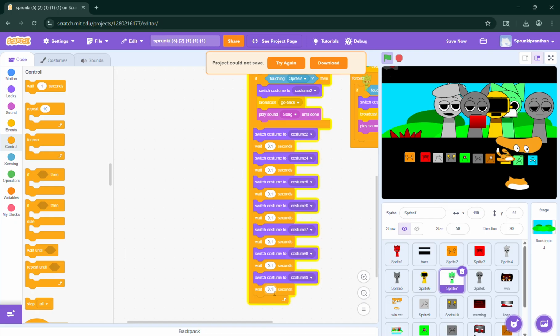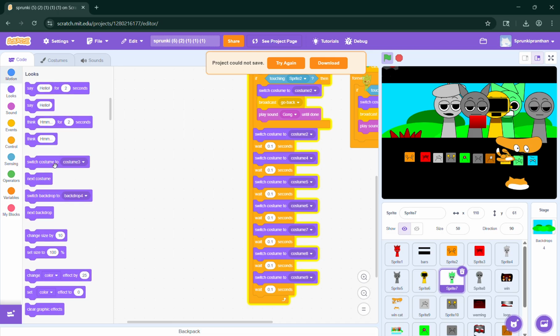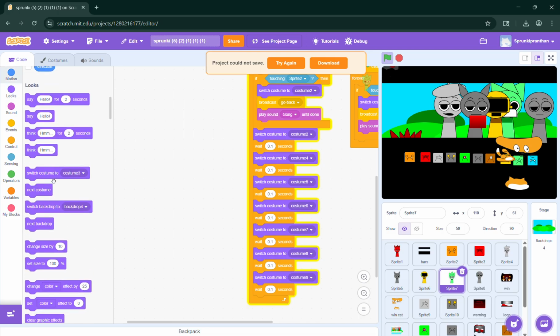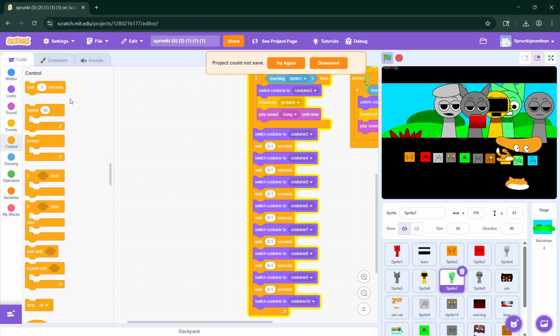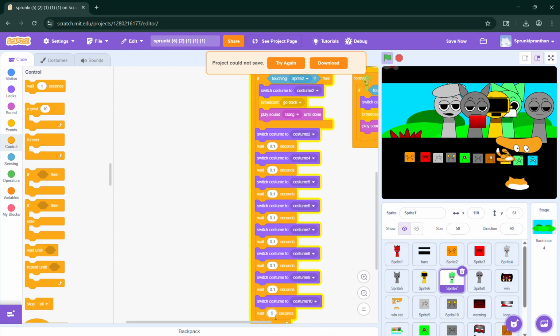No, wait 0. No, switch costume to costume 10. Then wait 0.1 seconds.